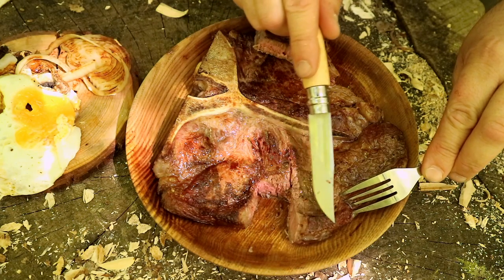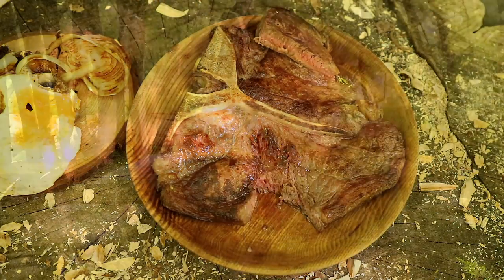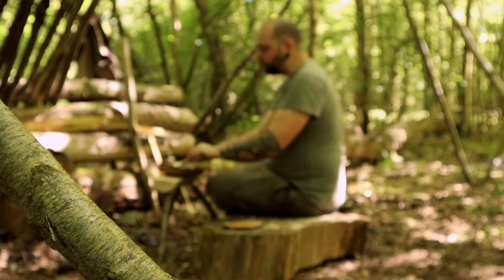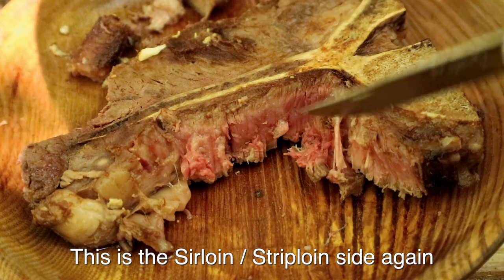You've got that crust on the fat there, and it's kind of melting in the mouth in the middle, and then just, that's just perfectly cooked. Nice and pink and juicy. Oh. It is amazing. Melt in the mouth. Mm. Even the egg's great. Okay, so this side was definitely the one I preferred over this one, and it was cooked better as well.